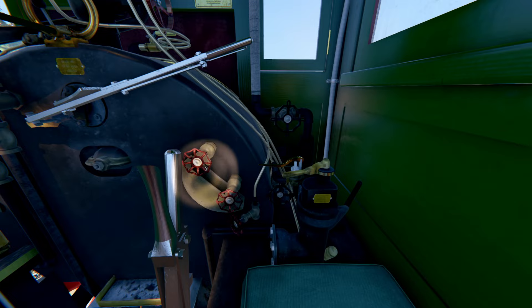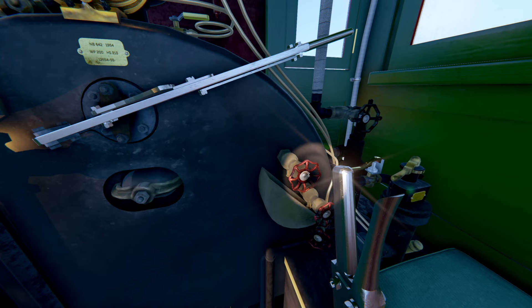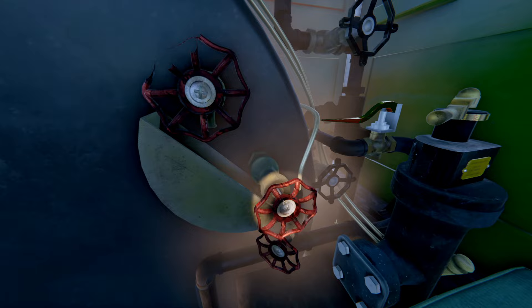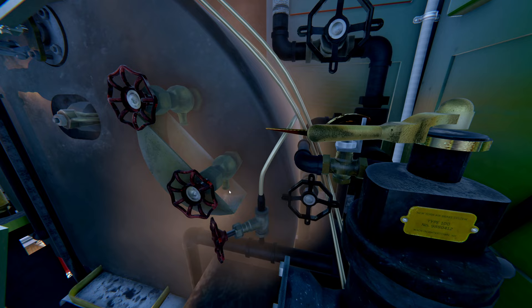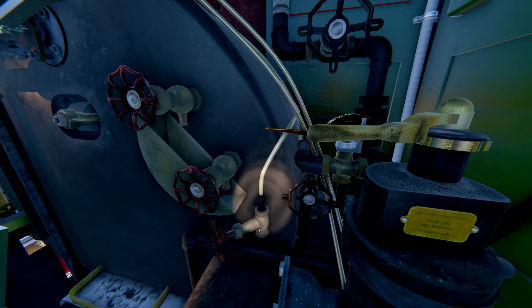This is the top tri-cock valve at a normal water level. If you draw a line across here, this should come out as steam — and there it is. At the bottom tri-cock valve, this should come out as water. You see steam coming out because the water that comes out is pressurized, so when it exits the boiler it does turn to steam. So you look for the nozzle of the tri-cock valve — as you can see, water coming out. Right below that is the air valve that goes to the blowdown valve. This needs to be open in order to use the blowdown.